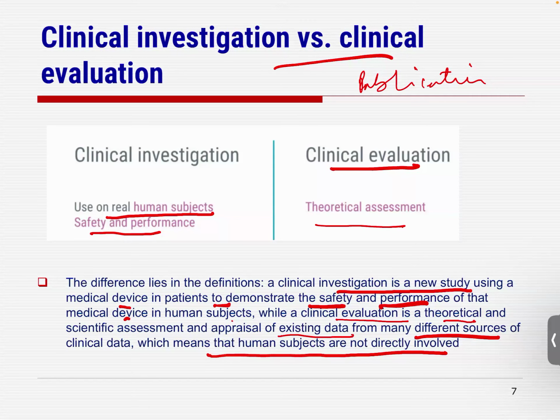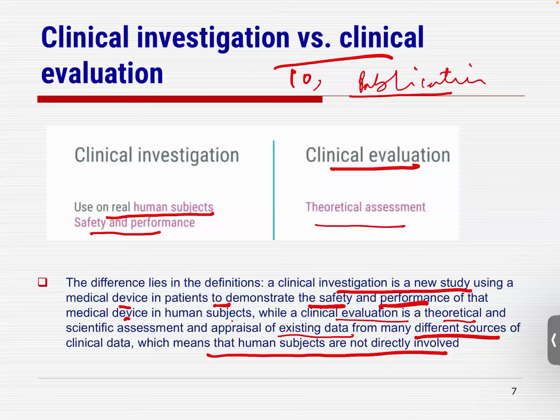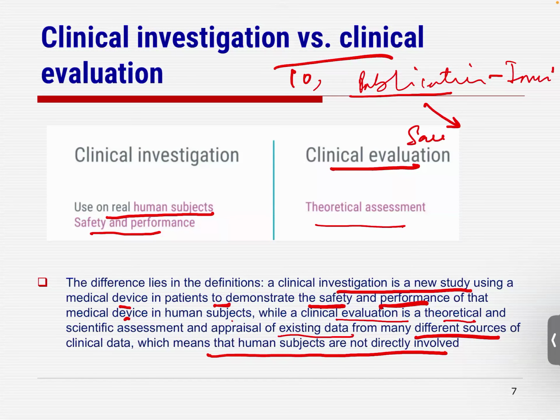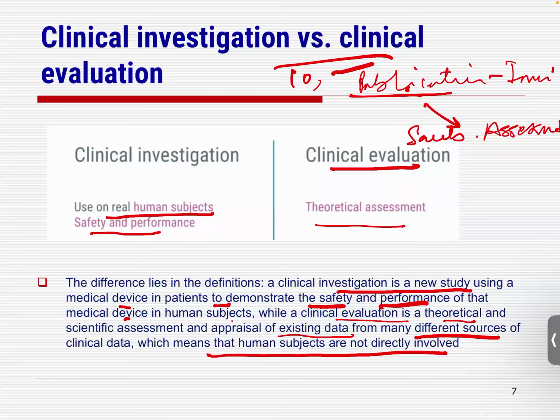Suppose this publication has 10 publications. They did that investigation, and they are published. Now, I just started doing the assessment. So basically, theoretical assessment. No matter, when these people publish the paper, they have done their due diligence. They have done their investigation and everything. But now I am just doing a theoretical assessment. So that is the difference between these two. And in devices, both are done, because these days, real world studies have a lot of value.